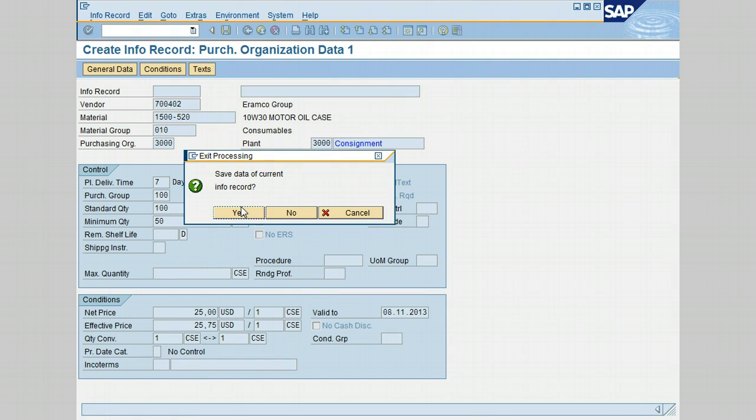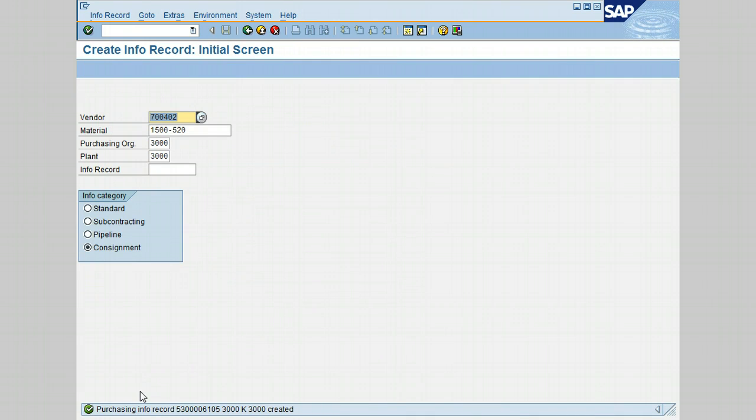And in this case, I'm going to save my work. Notice the status bar confirming with a message that the creation of the purchasing info record and the number here has been created.